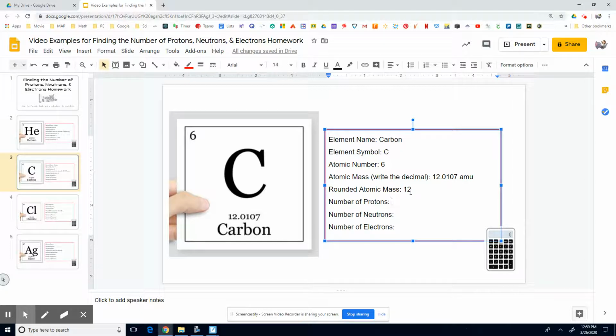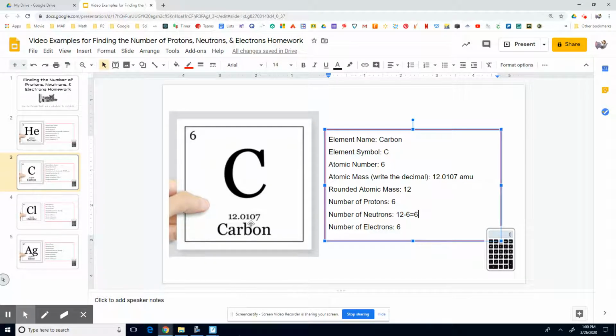Well, the number of protons this time was the atomic number up in the corner. It's a 6, so I put a 6 here. Remember, the positive always equal the negative charges, so the number of electrons is also 6. Now we got to do a little math, because this is the weight, how heavy this atom is. I rounded it to 12, and I'm going to subtract off the number of protons to find how many neutrons there are, and 12 minus 6 equals 6. So this one, too, has 6 protons, 6 neutrons, and 6 electrons.